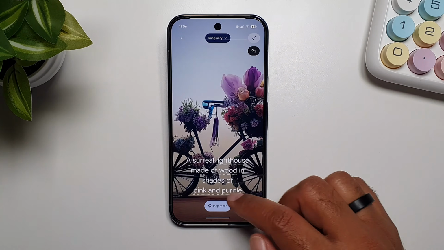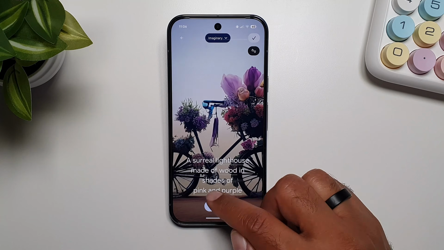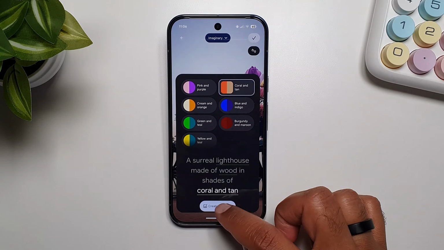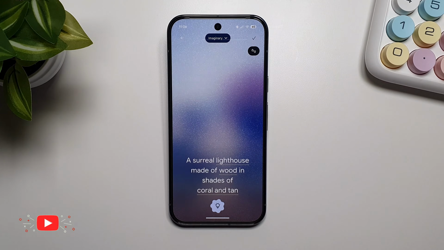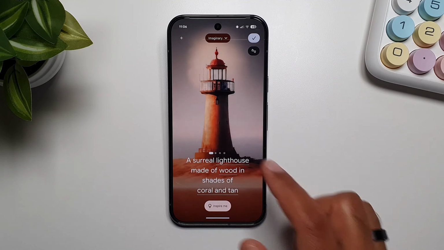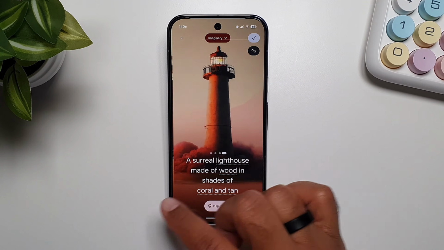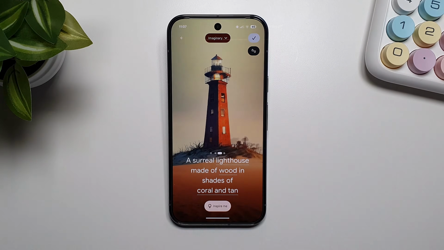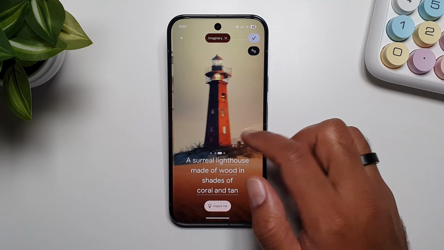Let's say we'll select wood here, and then the last option is the color, and you can change that to something else, and then you can have it create a new wallpaper. So now AI is working to create a brand new wallpaper based on the choices that you selected, and then you can swipe through these choices and set any one of them as your wallpaper, or you can also select inspire me, in which case it will choose these things itself and will come up with something on its own.